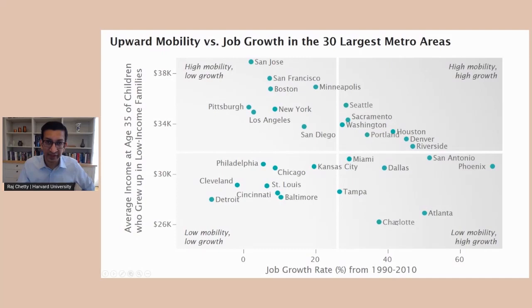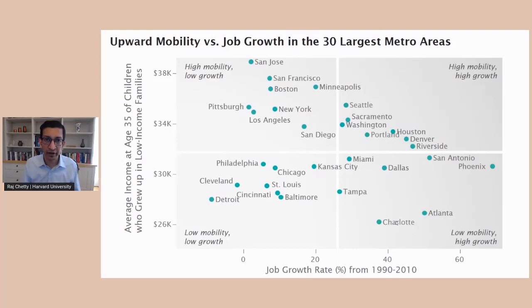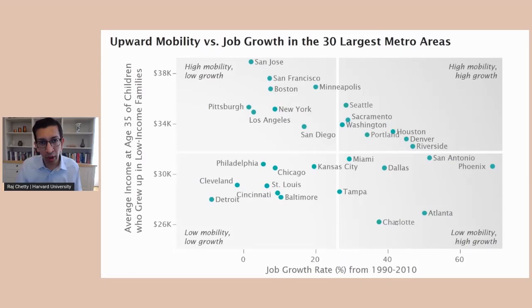Atlanta has one of the most rapidly growing Asian populations in the United States. What's happening is that places like Charlotte and Atlanta have all these high-paying, high-skilled jobs, but the people who are getting them are not the kids who are growing up in low- and middle-income families in those cities — it's people who were educated or grew up elsewhere. So a very simple first lesson is that just trying to have a vibrant economy and bringing in big employers and tech firms is no guarantee that people in that community will experience higher rates of upward mobility. That lesson is likely to be very important in India, where you have cities that are really thriving, but there's a question of whether lower-income folks living there are actually benefiting from that growth.